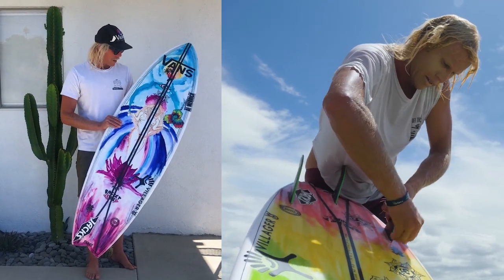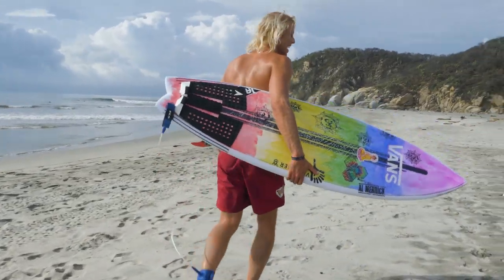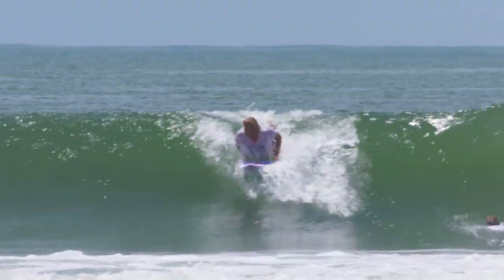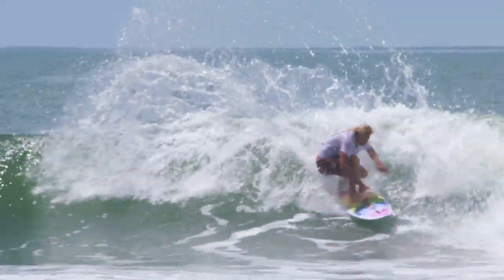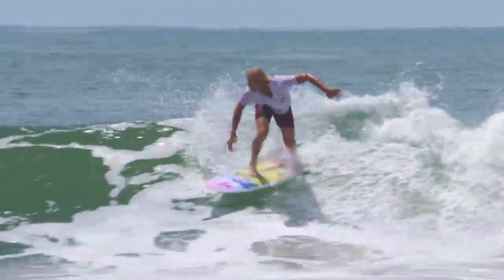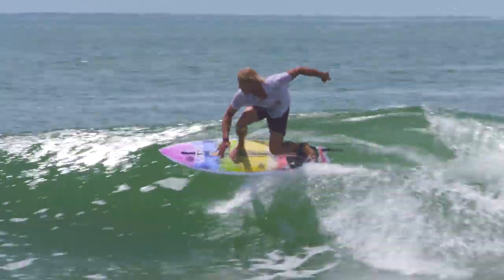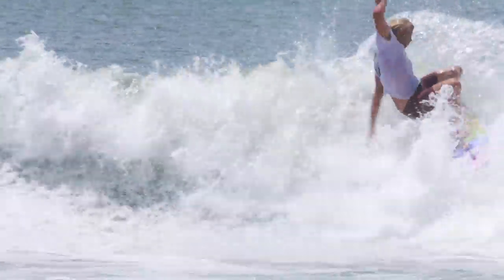Working on a shape with Channel Islands, the whole goal was to get people in the water. Over the last couple years, just seeing it more consistently in the lineups — doesn't matter where, it's Lowers or down at the beach breaks in town or even in Europe and all across Australia. It's just been mind-blowing, incredible.